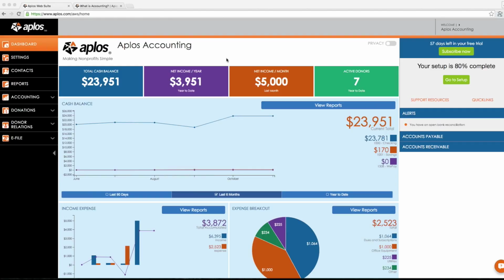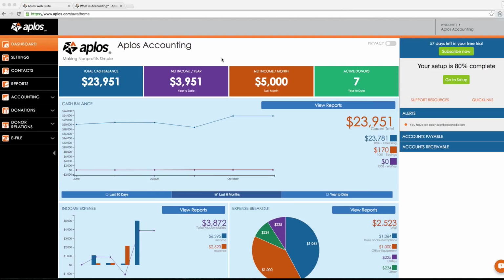When you get started with any accounting software, there are three main functions that you're going to do. The first is to lay your foundation by creating a chart of accounts. Once you have a chart of accounts created, you can then use those accounts when recording transactions, and that's what you do 90% of the time using an accounting software.